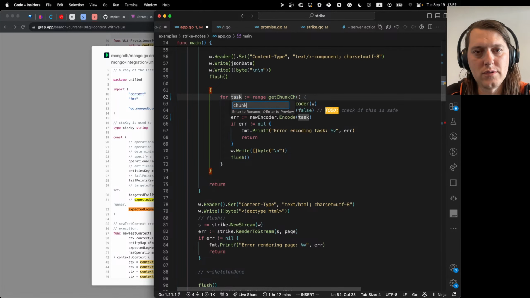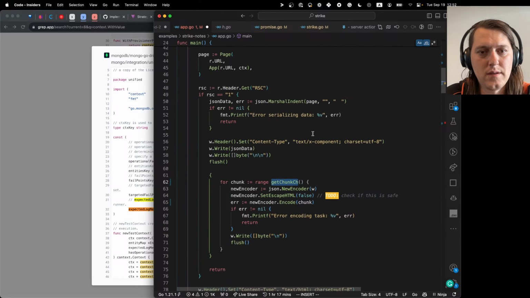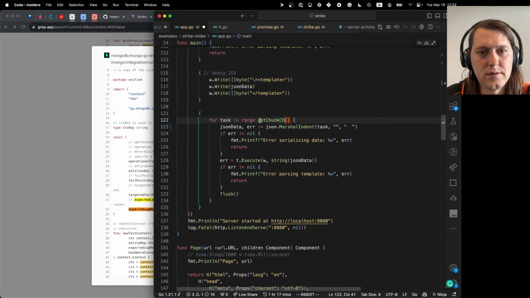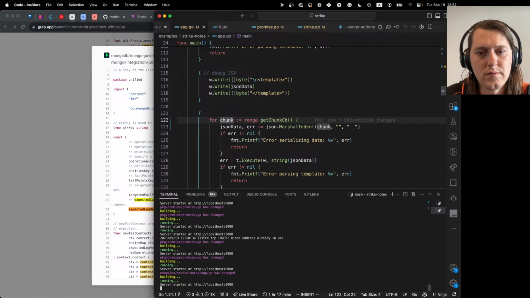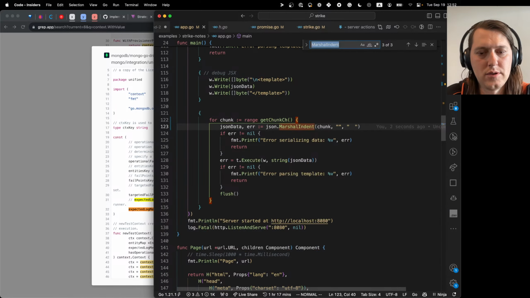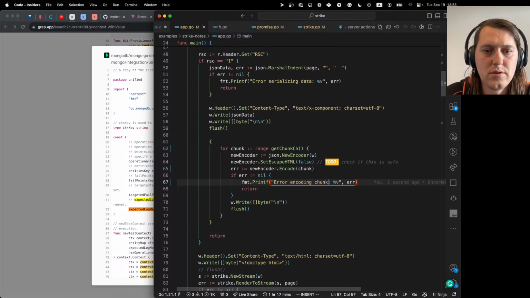And this is chunk. And this is chunk here. So do we have task error encoding chunk? Okay.